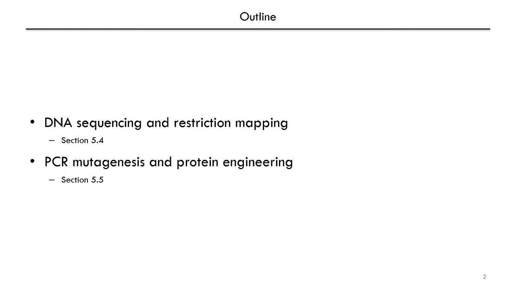In this lecture, I'm going to cover topics in DNA sequencing and restriction mapping, and introduce the concepts of PCR-based mutagenesis and protein engineering. In our first topic, DNA sequencing, we will talk about some different methods of DNA sequencing, focusing mostly on classical Sanger sequencing. This is an old technique that has been around for 40 years, but still very widely used today. And we'll briefly touch upon newer techniques of high-throughput sequencing, and I will explain some of the details of Illumina sequencing, which uses similar concepts to Sanger sequencing.